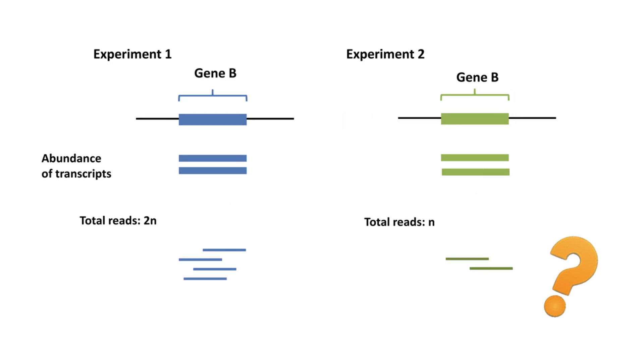Let's take another example where there are two RNA-seq runs. The gene B has its expression level unchanged in the two runs. However, as the sequencing depth of the first run is twice as large as the depth of the second run, the number of reads observed to be mapped to gene B in the first run is also twice as that in the second run.